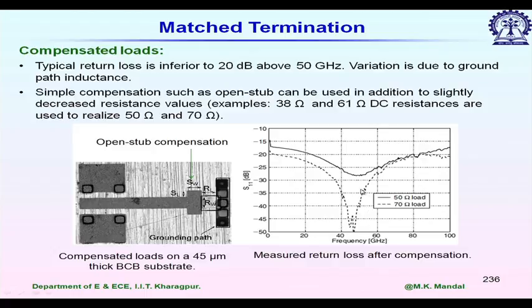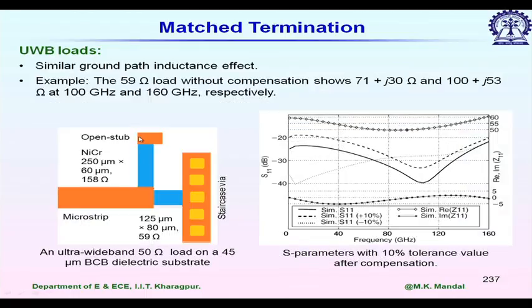So, it is quite good, but without this compensation, if you start with just 50 ohm, the loss value is below 10 dB, it is quite high. So, this is a narrow band design. Now, wide band design is also possible. There are several techniques to make it wide band. I will show you one example.